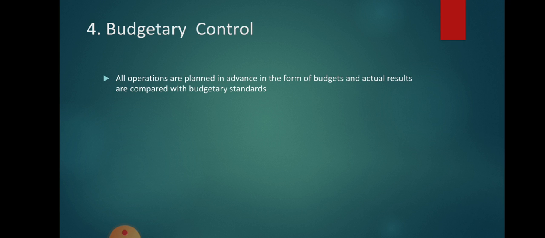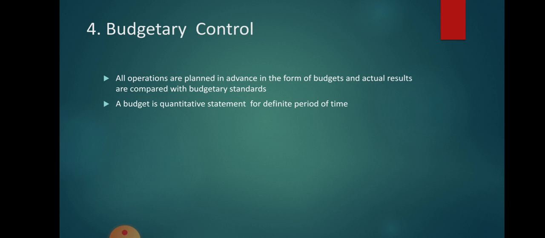Per week what is our sales, and what is our sales per month, and this we are comparing with the budgetary standards. Actual work is compared with the budgetary standards. Then we will come to know the deviation, the difference between budget and actual. Budget is a quantitative statement, so here we are going to define terms only in numbers.